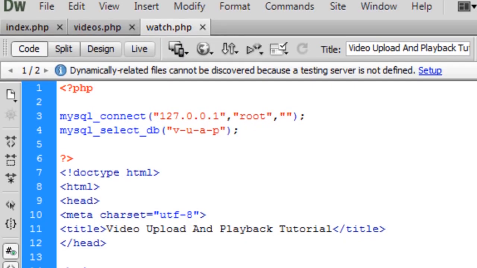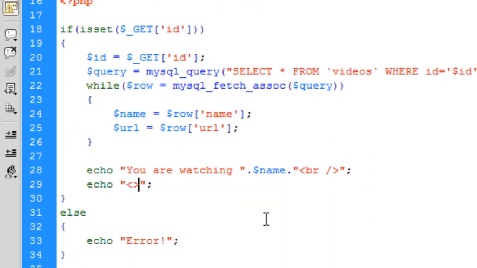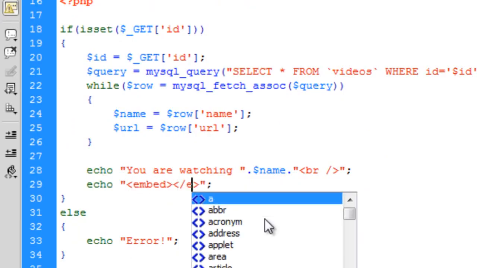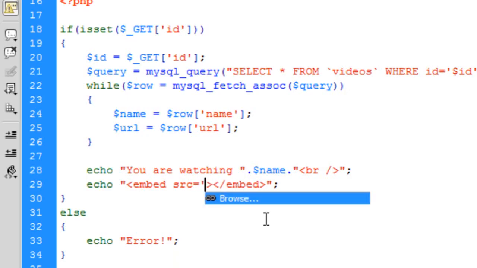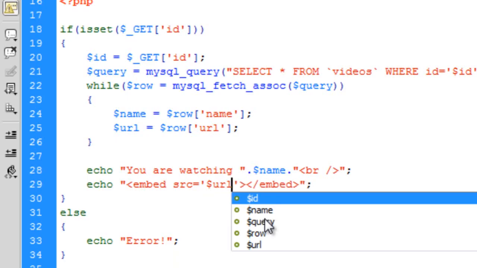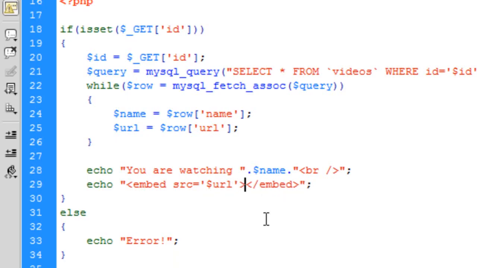Alright, so that's, and then we're going to echo out the embed tag. Now this doesn't really work too good, but the concept is the same. You're going to use a source or something of the URL there. I'm just going to put a width and height into this just so we can get an idea of what it looks like.